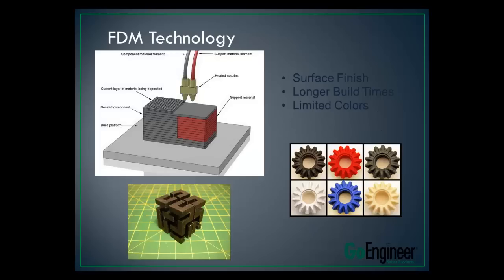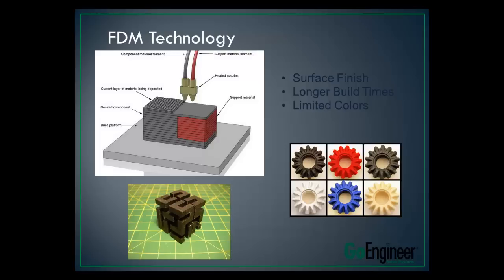So let's go next to the FDM technology, the fused deposition modeling. This was Stratasys' flagship before the merger with them and ObJet. Last but not least, let's look at this. FDM is a process where a bead of thermoplastic is extruded and laid down on a build platform, kind of like a hot glue gun. It goes down and lays that bead of material down. These beads build up as the platform lowers, and this is what actually builds your part. You can kind of get an idea of that in that diagram on the left side of your screen.